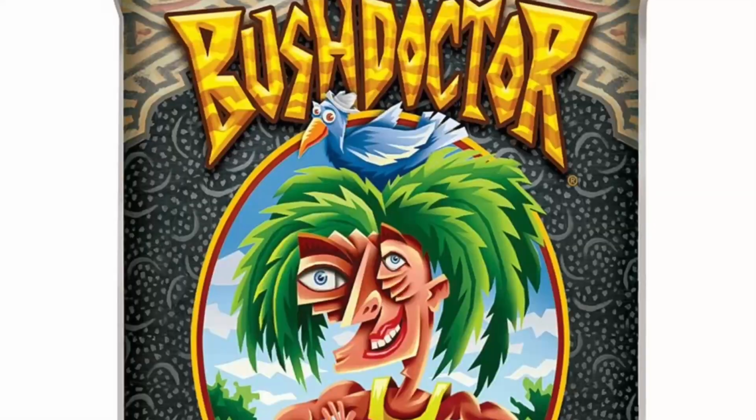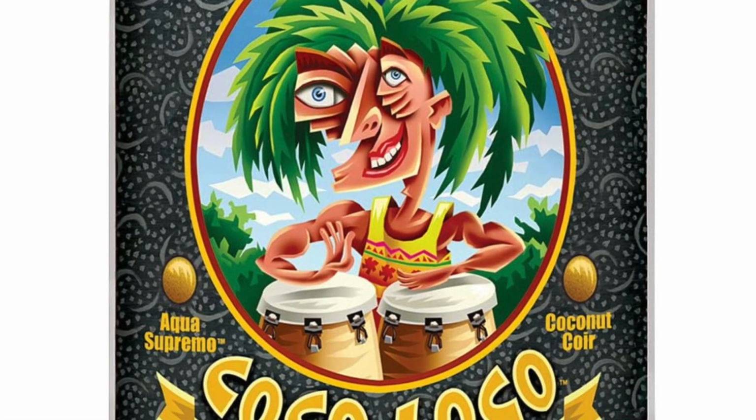I'll put a picture on the screen of what this potting soil looks like, but it's the Fox Farms Coco Loco, and she adds wool pellets to it, which is like a natural organic fertilizer. And of course I ordered my wool pellets. My Fox Farm Coco Loco came, and the wool pellets say they delivered on March 3rd. And they never did. So I just put a request in to get another one of those. So mixing those 2 together and then soil blocking them would be an option too. I just don't have the wool pellets. So I'm a little bit at a standstill, but we'll use what we have today and go from there.